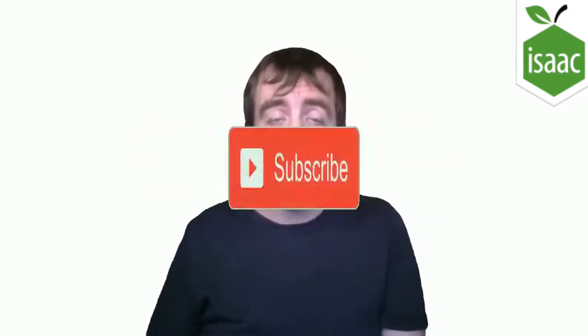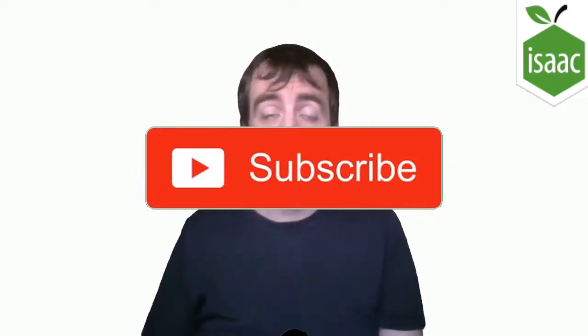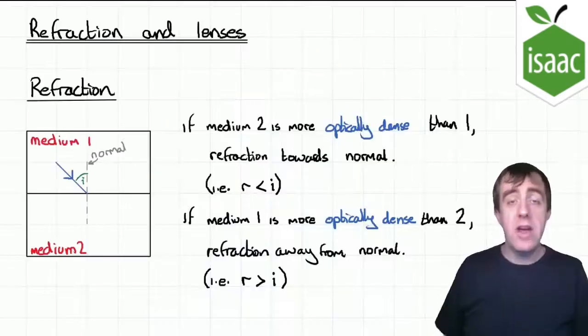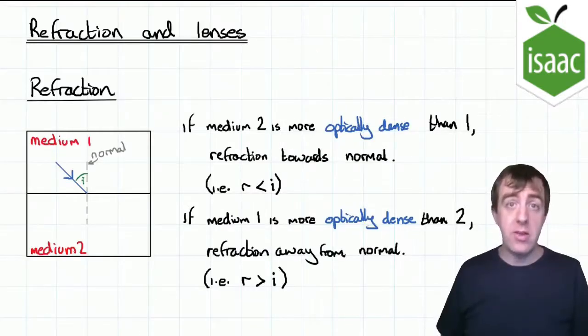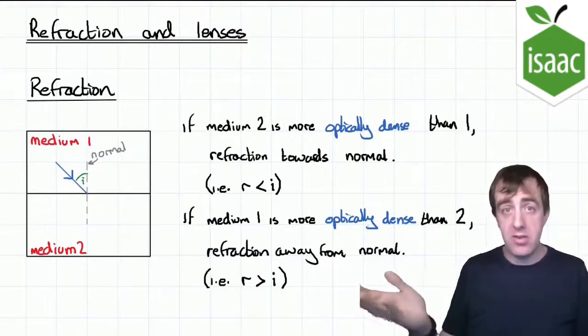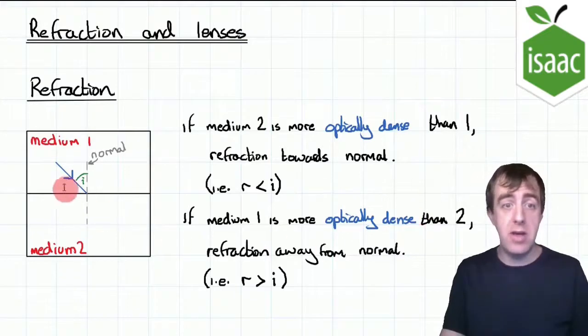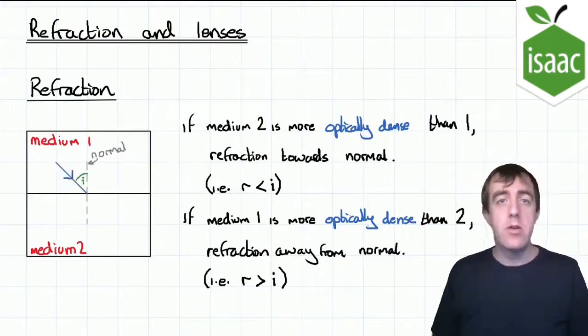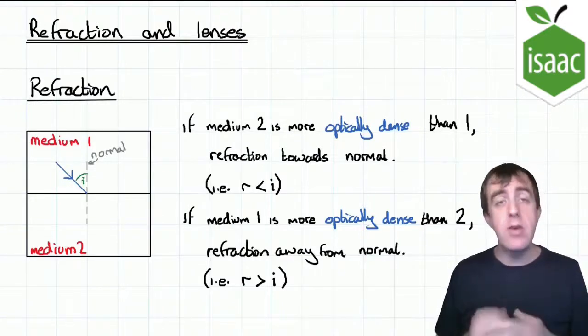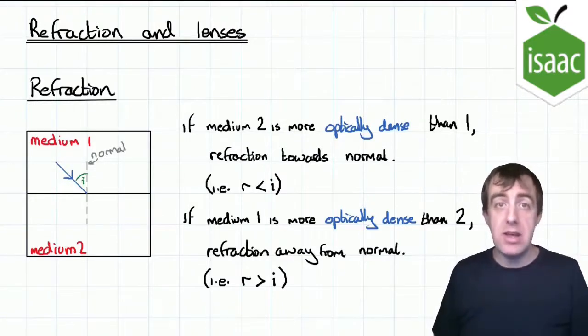This video is about Isaac Physics 42, which is refraction, 48, which is convex lenses, and 49, which is concave lenses. Refraction happens with all sorts of waves, but it is easier to visualize with light. On a diagram such as this, a ray indicates the direction that the energy is being transmitted. Refraction is the phenomenon where the ray changes direction as it changes speed.